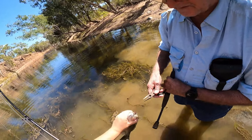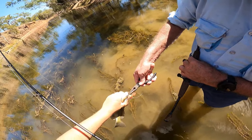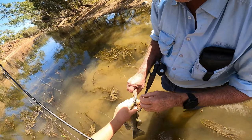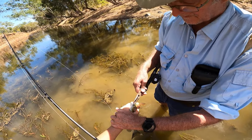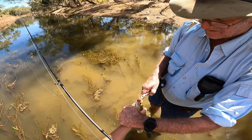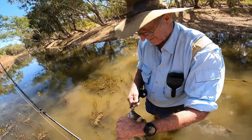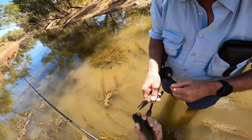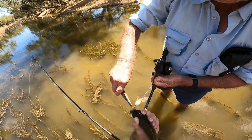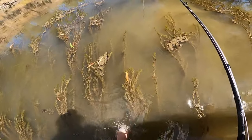There he is. Tacker. Should be able to just force that hook down, it'll come out. Yeah, I got him. Now get that top treble and just, oh, of course. That's all right, we'll get that one out easy. Yeah. See you, mate. Number 18 for the day.